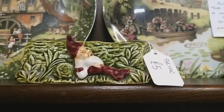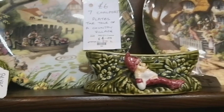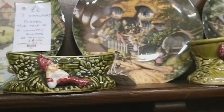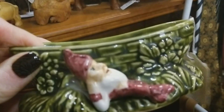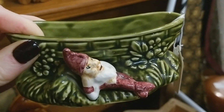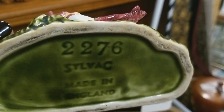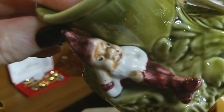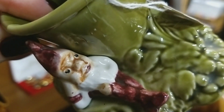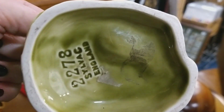Again, £5. Known as an ornamental pottery and not a pottery of fine high art, as well as animals, rabbits and dogs, it also had a line in gnomes. I must say, I think this is my least favourite of all the SylvaC pieces. What do you think? I don't particularly like the style, and it just seems to be another bit of clutter. You couldn't arrange flowers in it, they were just intended to be trinket pots.